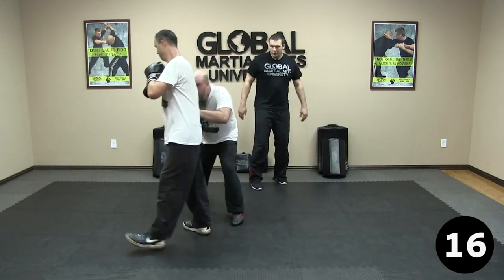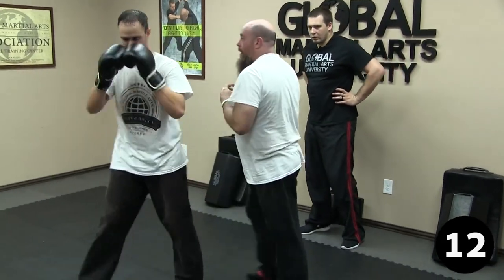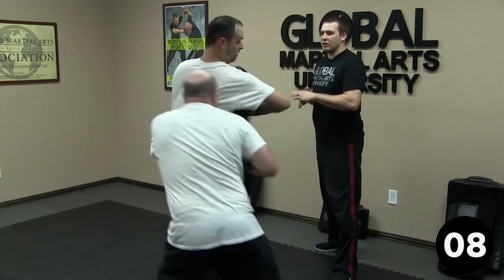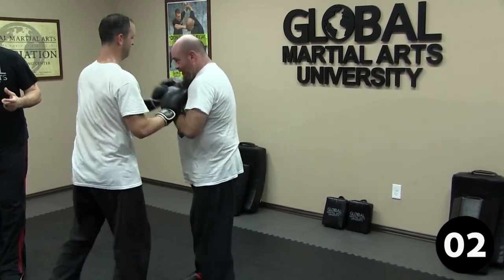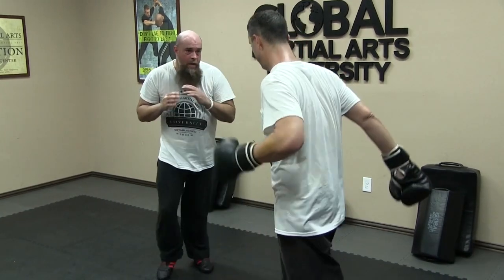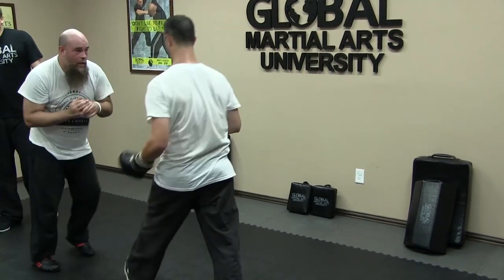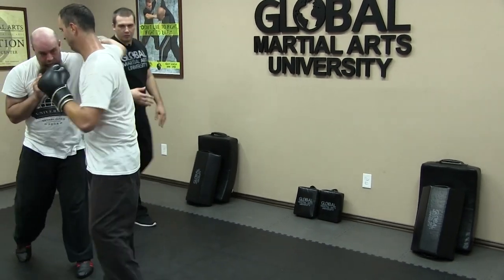Good. Good, keeping those hands up, always ready to go. Notice his hands are open, kind of like a guard stance. We don't want to necessarily close our fists right away if we're in a confrontation with somebody. That's going to signal that you're ready to fight. So we try to defuse the situation as much as we can, but maybe they keep coming at us, we can't escape. All of a sudden there's that push followed by a punch. And it may not always be a push, maybe it'll just be that sucker punch. But just for safety and training, this is what we're at right now.